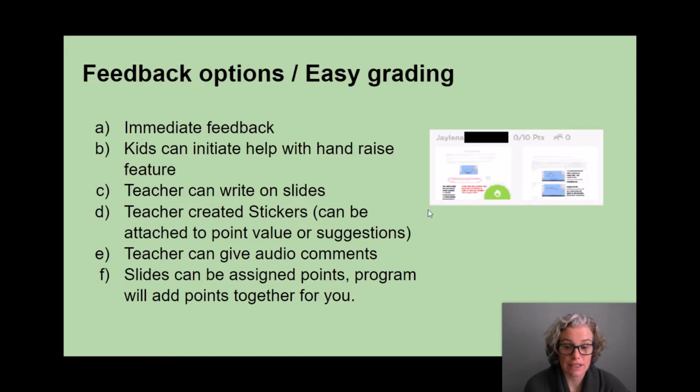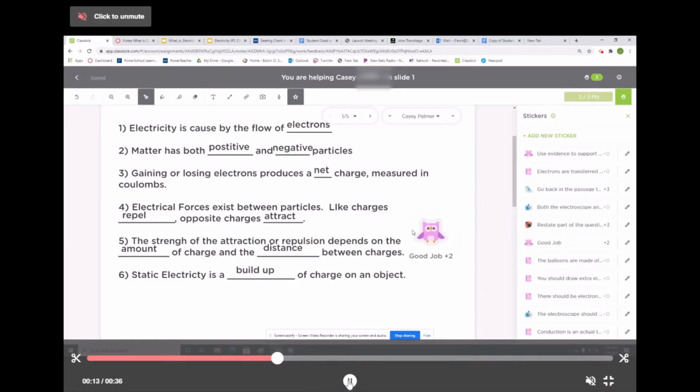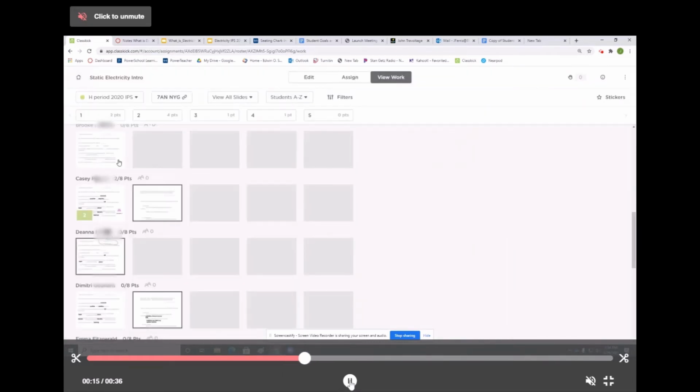And it's pretty easy to also record points. So you can see in here these big green numbers. That shows how many points I awarded for that slide. So I put on the sticker, and see, now it says that 2 out of 2 is her score. And when I go back, now there is this big 2 here. So it shows that I've already graded that particular slide.